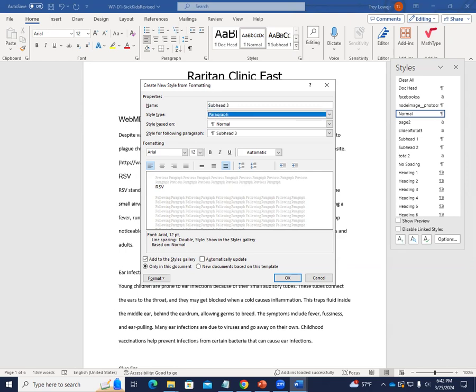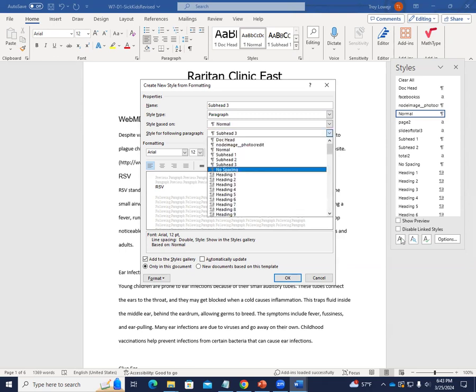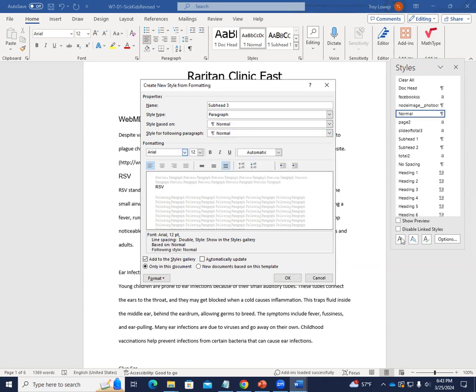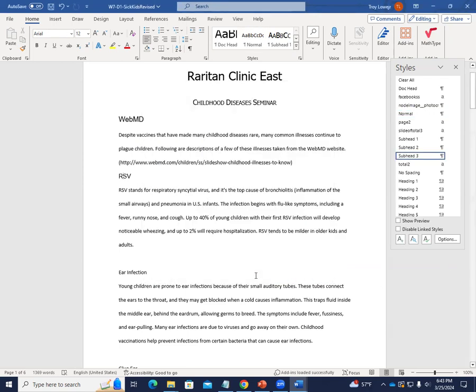It's going to be paragraph and then normal and normal once again. And then we're clicking OK. Once you create that, we're going to go to ear infection and we're applying that subhead to ear infection.